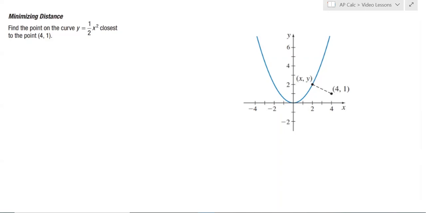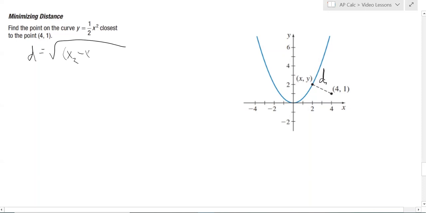the picture. You have your parabola, you have the point, and you have some unknown point on the parabola, and you want to minimize this distance right here. Call that d. All right. So the distance formula, since we're speaking of distance, that's the quantity we want to minimize, is the square root of (x2 minus x1) squared plus (y2 minus y1) squared. What we're going to do is let the point that we don't know be x2, y2, and the (4, 1) is going to be your x1, y1.